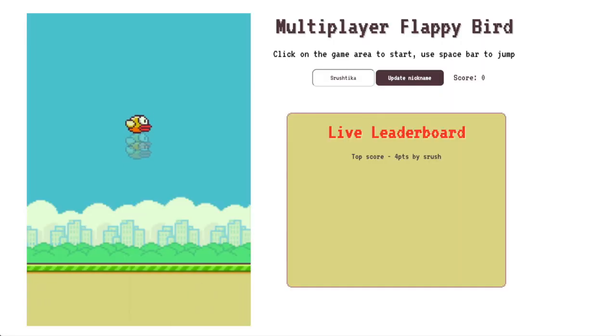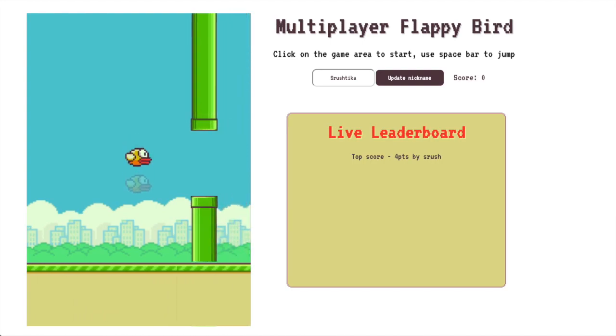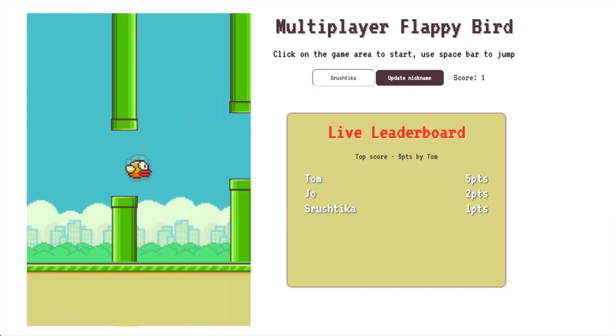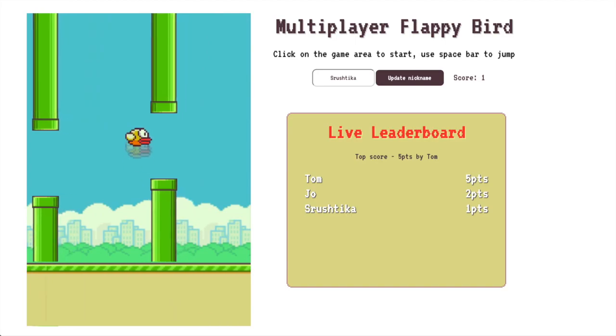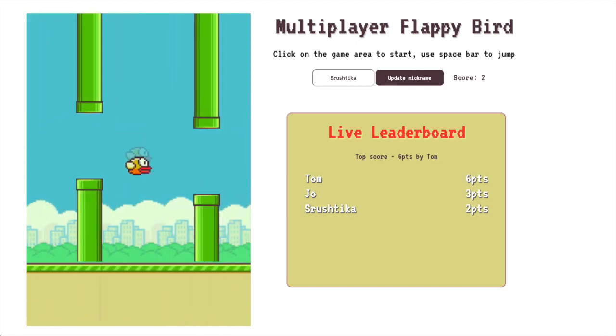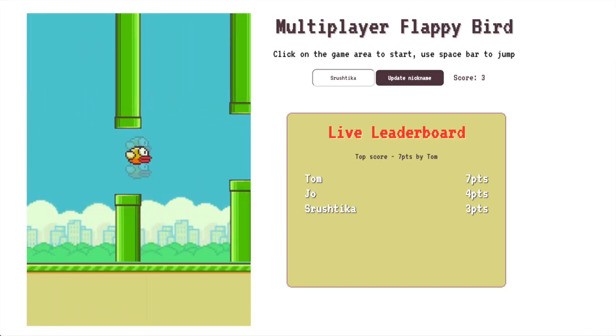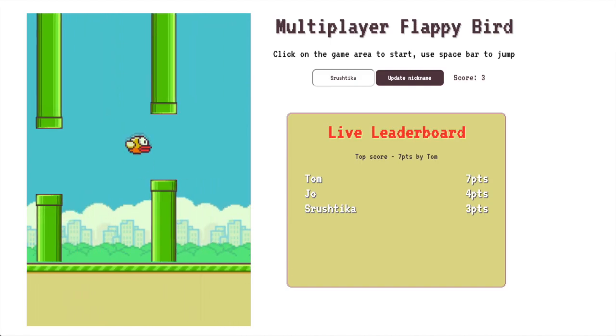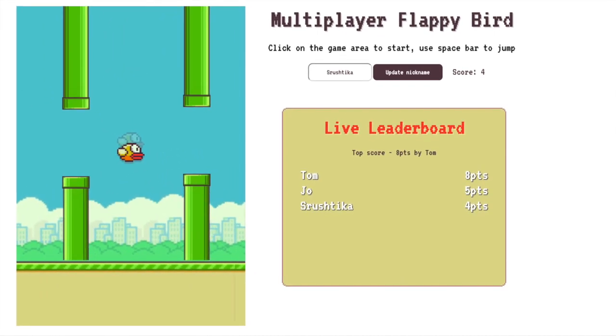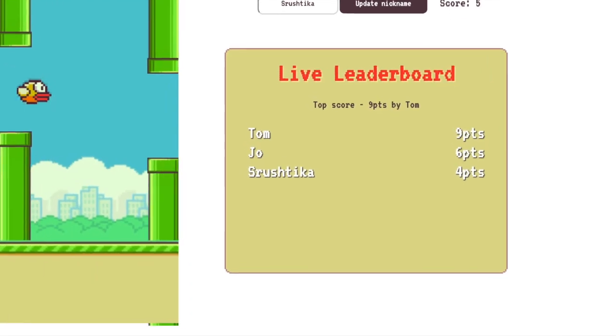In this video, we'll see how to build a multiplayer version of the Flappy Bird game. By the end of this video, you'll have a game that looks and works like this, where you can have multiple people playing with you online, their avatars showing in sort of a parallax and translucent fashion, as in many popular games such as Bike Race. There'll also be a leaderboard that shows the live scores of everyone playing.